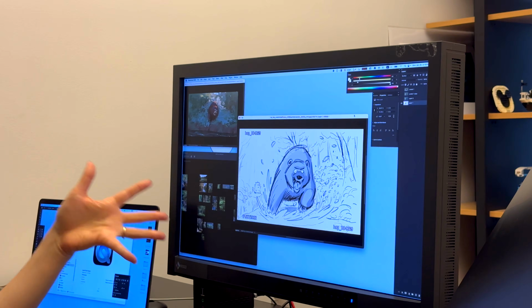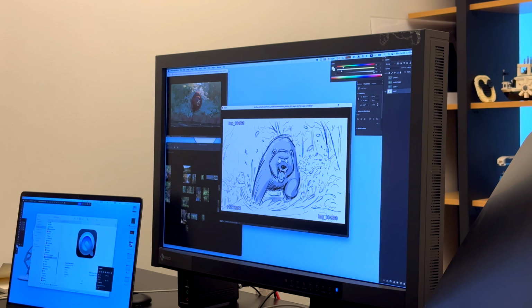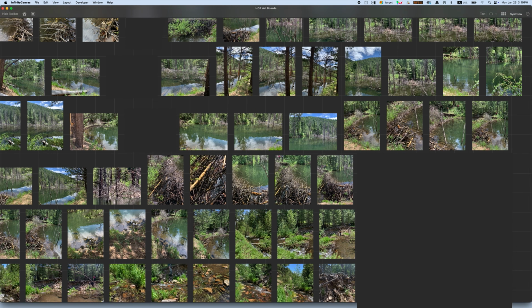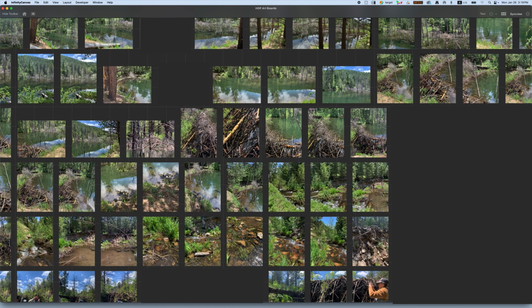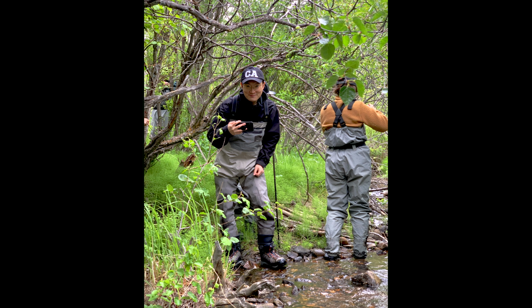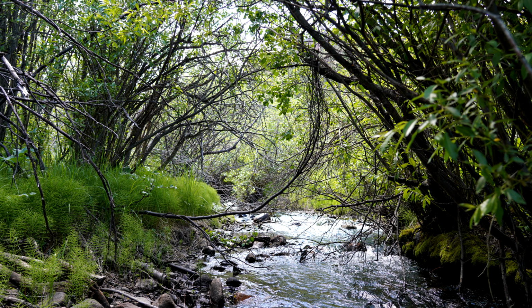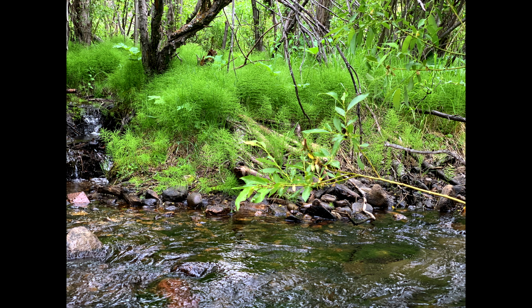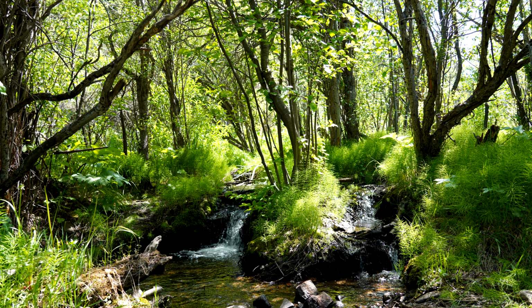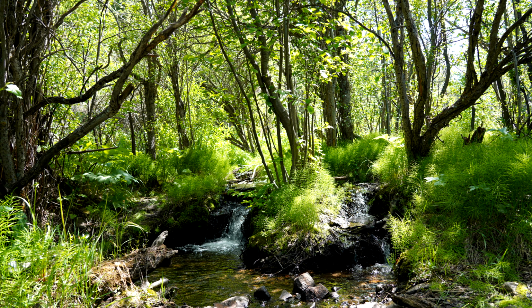So for this shot, I discussed much with our director Daniel what this scene is supposed to look like, what it's supposed to feel like. So the first thing I do is looking for a lot of references. I went on a field trip with our art crew to Colorado. We saw a lot of beautiful plants and locations. So these are the references that I used to figure out what kind of look we need for this shot.